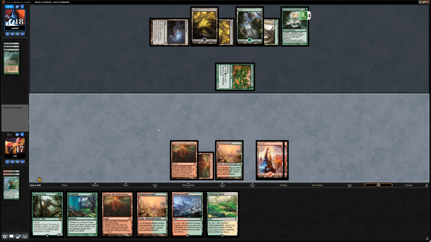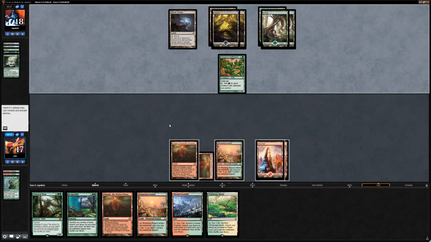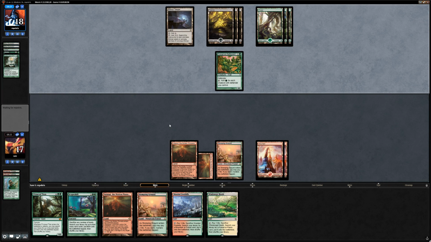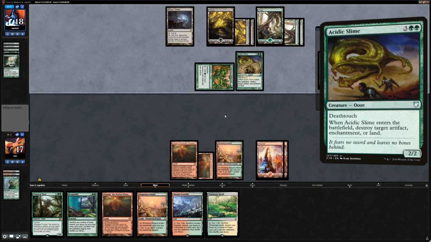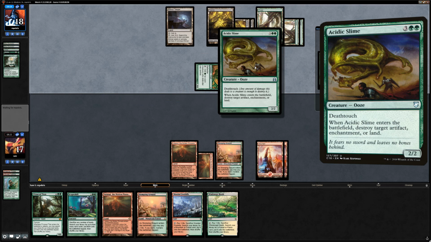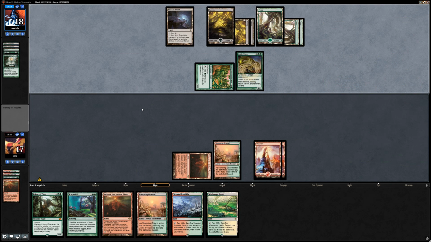Opponent can now sacrifice the expedition, get additional lands. So what's the big finish? Are they just gonna hardcast one of the big Eldrazi Titans like an Ulamog? Or is it something else? It's gonna be Acidic Slime to destroy one of our lands. Yeah, it's gonna set us back a turn. So that's too bad. Hopefully we can draw some ramp to speed things up.